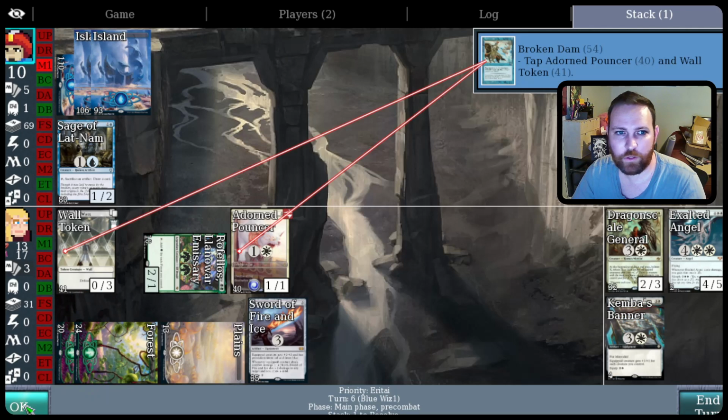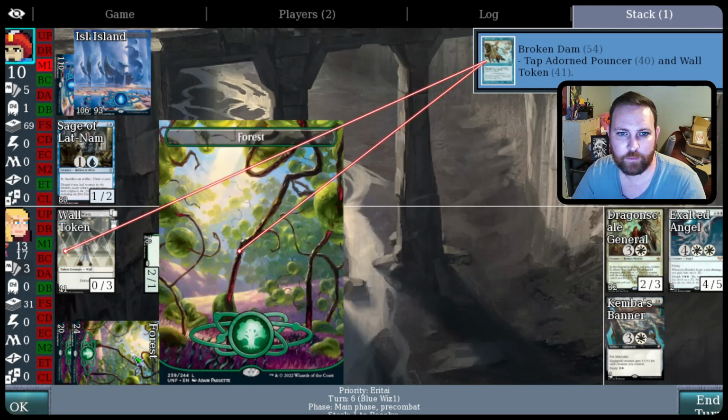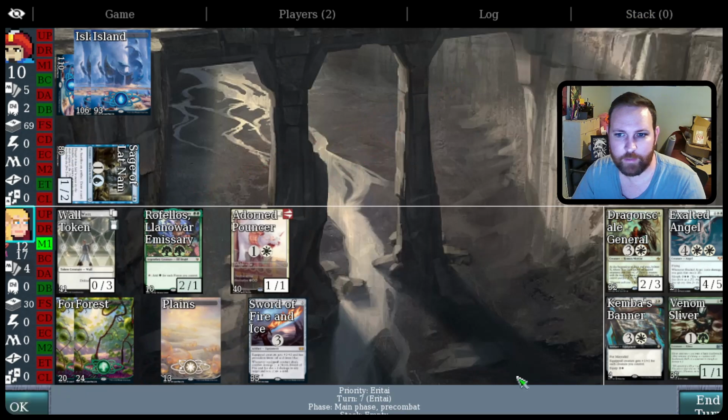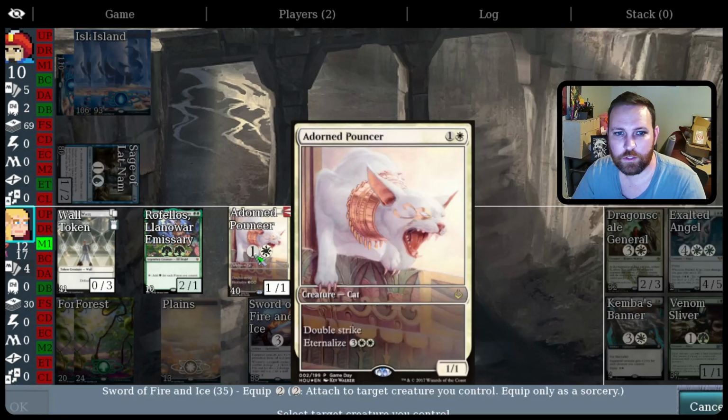No, no, no, no, no, no. What are you doing? You're just tapping it? Broken Dam? So they don't have horsemanship? They have to become tapped? I'm gonna untap it now and demolish you. Demolish.